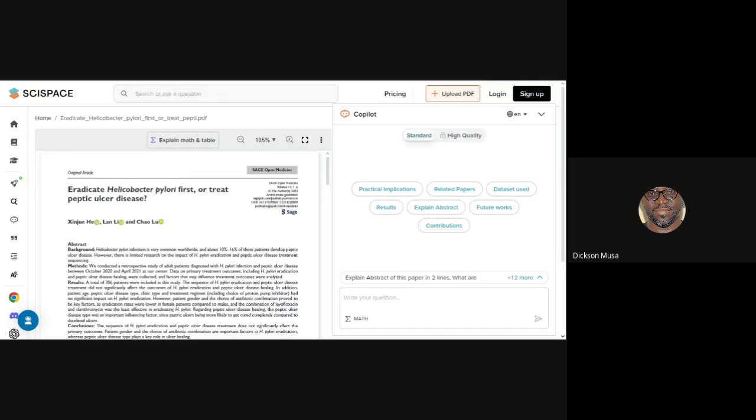this paper, the way it is now, SciSpace is going to read this paper for us, and we are going to ask it questions on the paper so that we don't have to read it. So you can see where you can type a question. Write your question, search or ask a question. Just above it, you can see some pre-installed questions, 12 or more. Click on it.